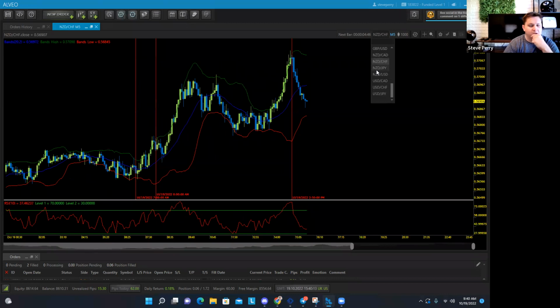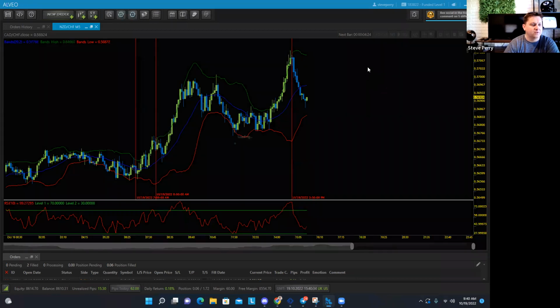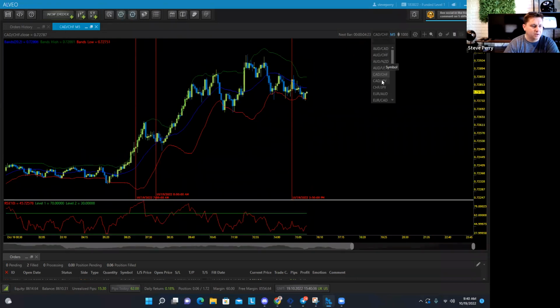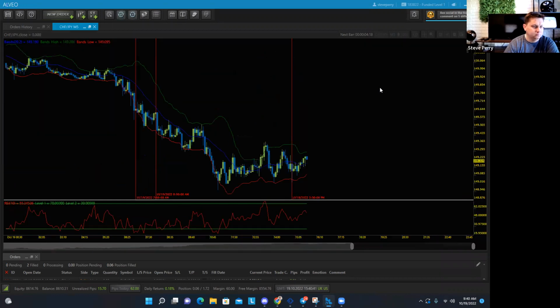We got 20 minutes left for another opportunity to line up. And if nothing lines up, then we just carry these last two trades. You know, we've got the stop losses in, we've got the targets in, we just let them run their course. But yeah, I obviously am trying to find another one before we go.